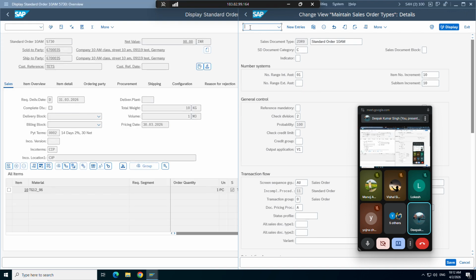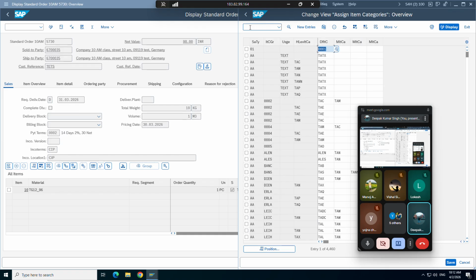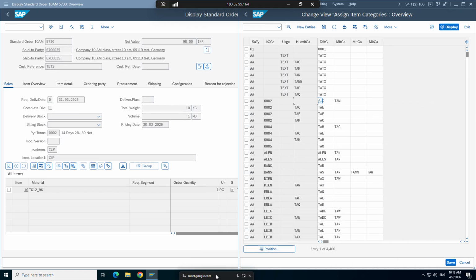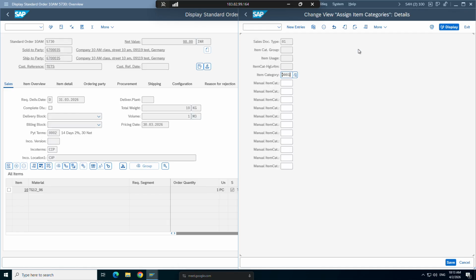Anyway, we have discussed it, but since this topic came, we will try to cover it one more time. So see, sales document type, item category group, uses, and higher level item category. In most scenarios, you will not use these last two fields. Most scenarios will be covered by the first two fields itself. But you need to know these four also. Four you need to remember. And as I told you earlier, sometimes the interview will ask you how many manual item categories you can enter. If you see this screen, there are only 3 options. But if you double click, you will see 10 manual items you can enter.